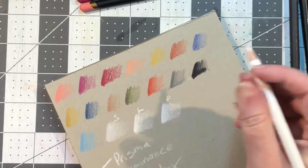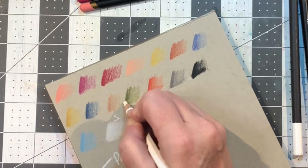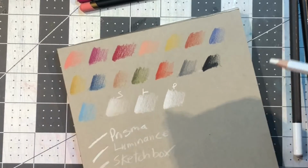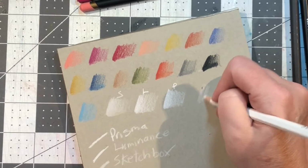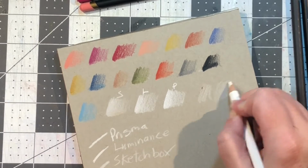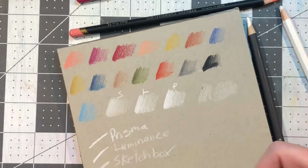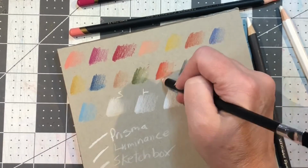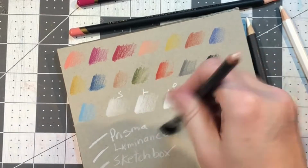I typically use either the colorless Prismacolor blender or just a white Prismacolor, depending on what I'm blending. But this works decent, and it is colorless on top of the other paper. By itself, it seems to have a little bit of a white tone to it, but it's probably just the binder. Yeah, and of course, the eraser with a little brush, which is always good.